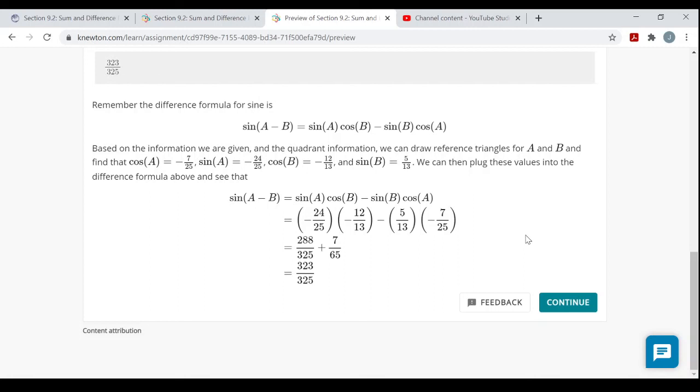Double check your arithmetic. I should have, instead of trying to rush it like I did, double check your arithmetic and double check your work before you submit your answer. So hopefully watching me do this and make that mistake and fix it, hopefully that helps you out when you're working on this kind of problem on your own. And I would highly recommend also having the sine of a sum and sine of a difference formulas memorized, to make these a little quicker for you.